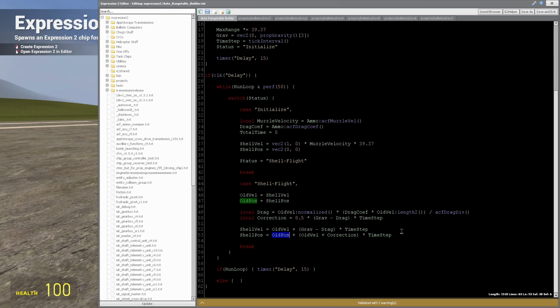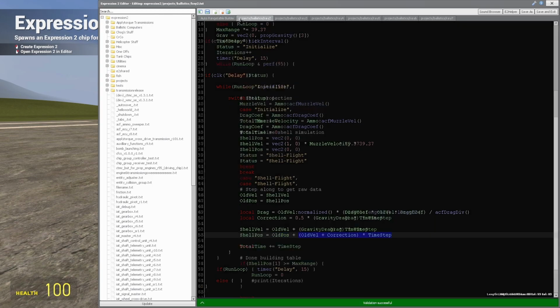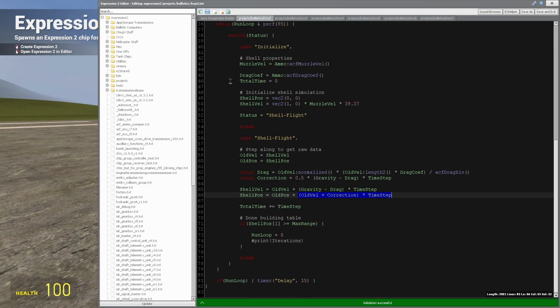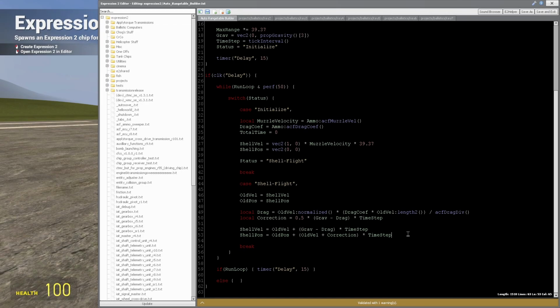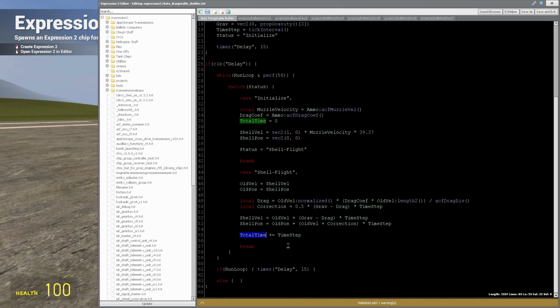Okay, so now we need our ending conditions. Let's see. Oh, we need to do this. So remember to, well, we're not using total time yet, but we'll just iterate on it. Again, we have this shorthand way of writing things. This is effectively just saying total time equals itself plus the time step. Don't think about it too hard.